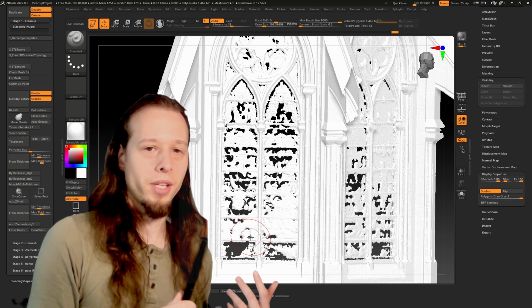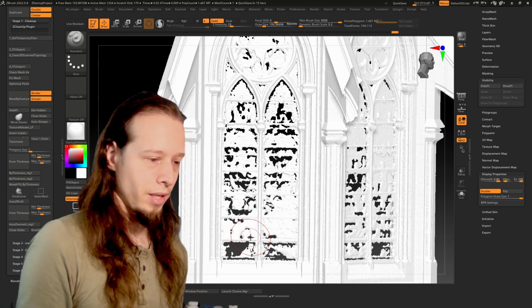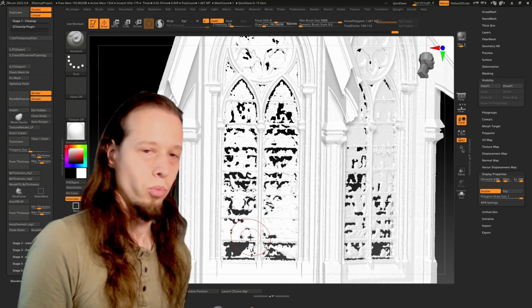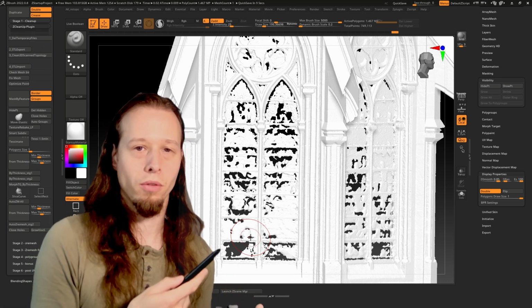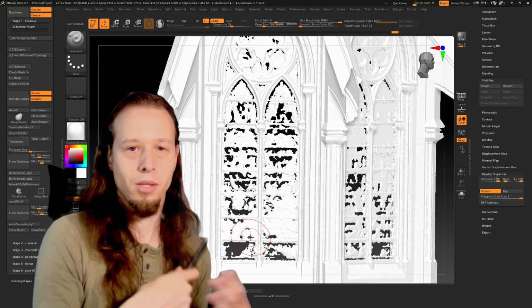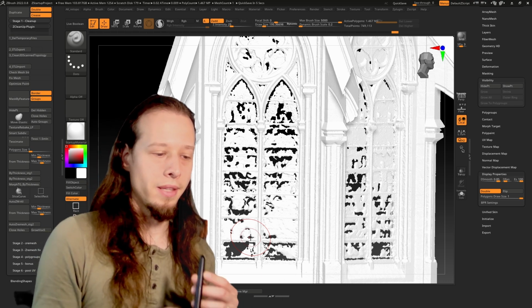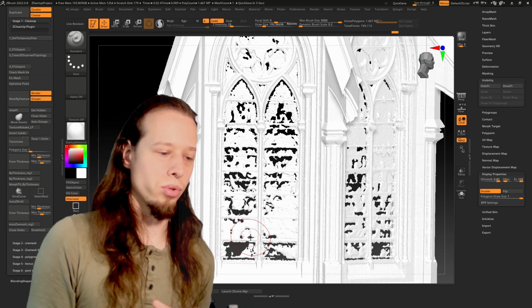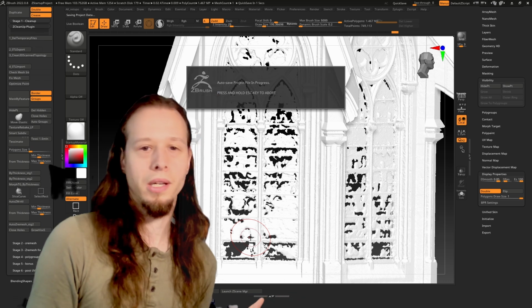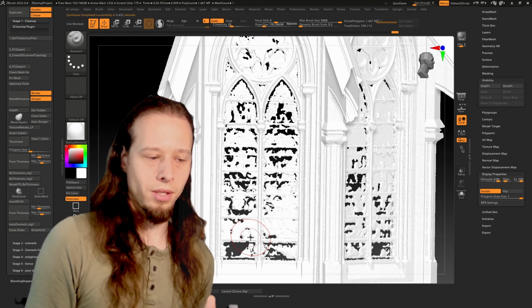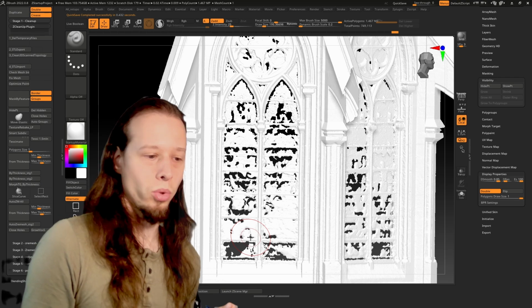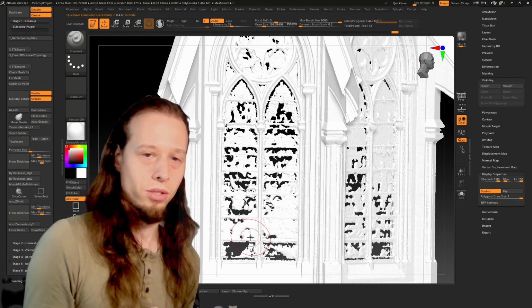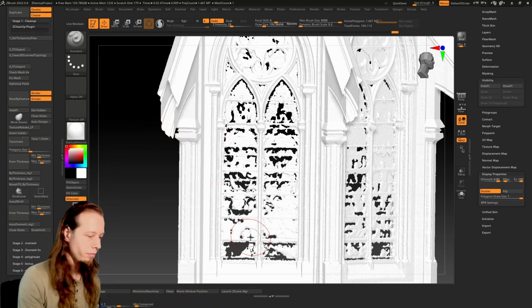And yesterday when I was recording the first time, I had an idea about adding a plane that would basically cover front and back, and then we remove everything. And the second approach is to use the ZModeler brush, which allows us to work smart. And I think we're going to start with that, because then I can just remove the geometry.